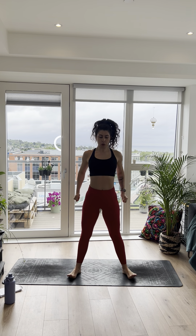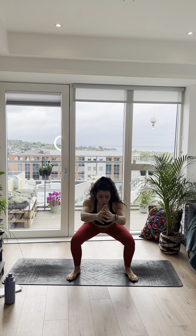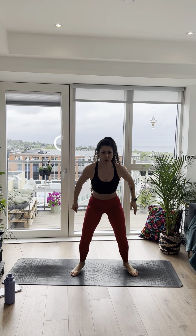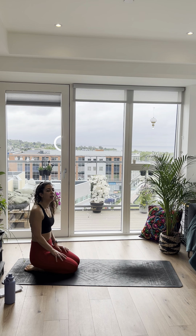Squats are next — again, you can add that jump, you don't have to. You're still going to get that intensity from just powering through. 4, 3, 2, and 1 — hips back. Really power the chest forward if you're not jumping. Big squeeze. Or adding that jump — it's up to you. Nice, strong core, pushing through the heels, knees go out as you go up. 15 seconds left, come on. Feel that burn. 5, 4, 3, 2, 1.